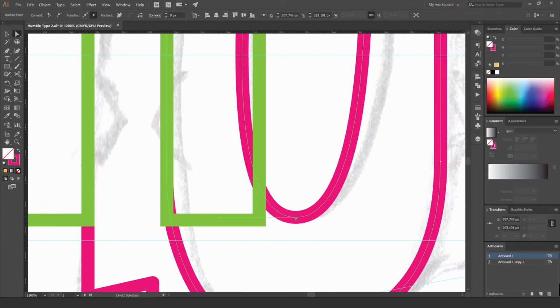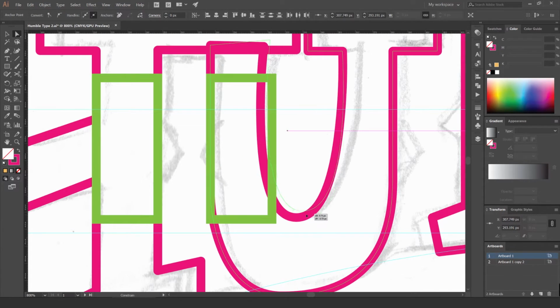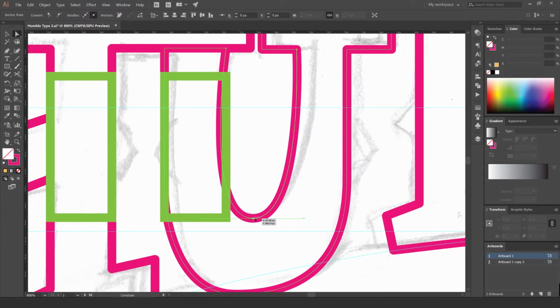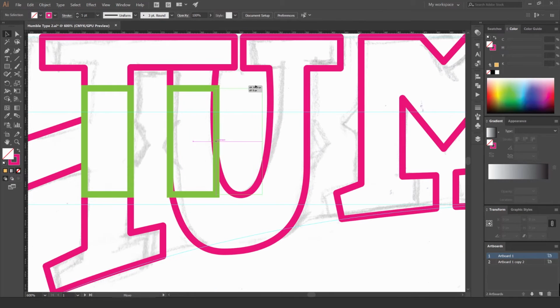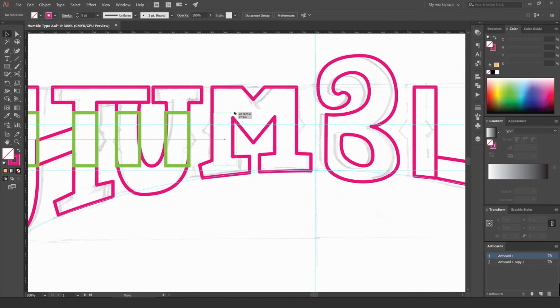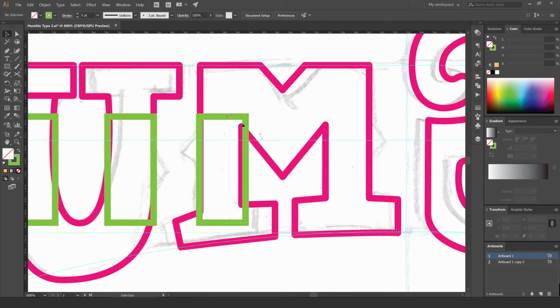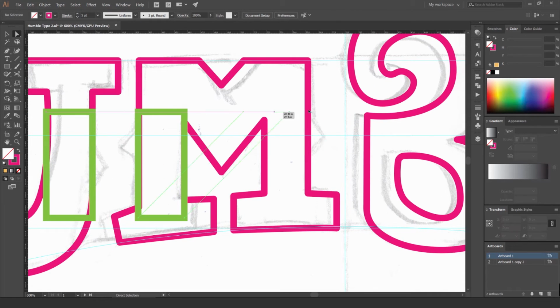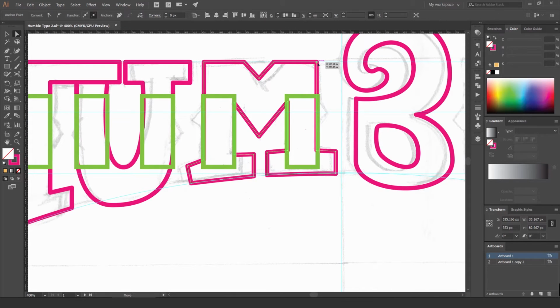Then I'll go through and use the direct selection tool to edit these points, just to make it more in sync and consistent, so then it will look better. I'm just holding Alt and Shift, copying them across.